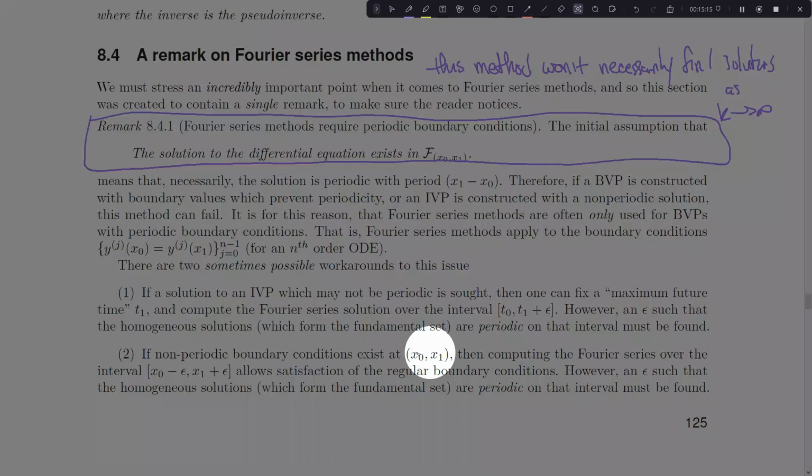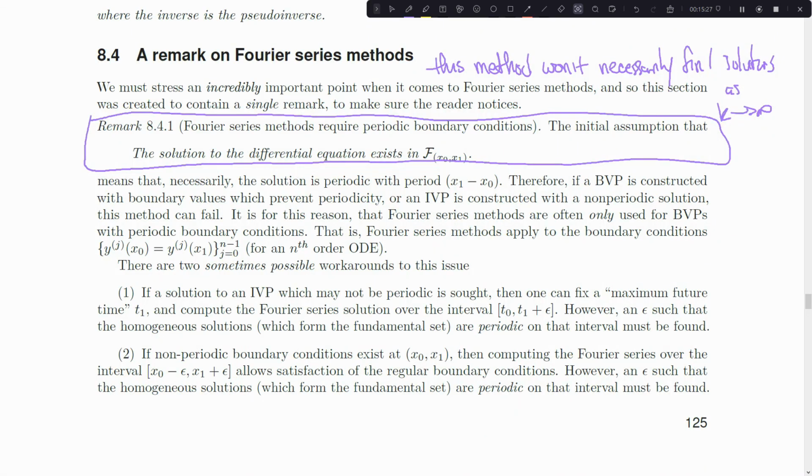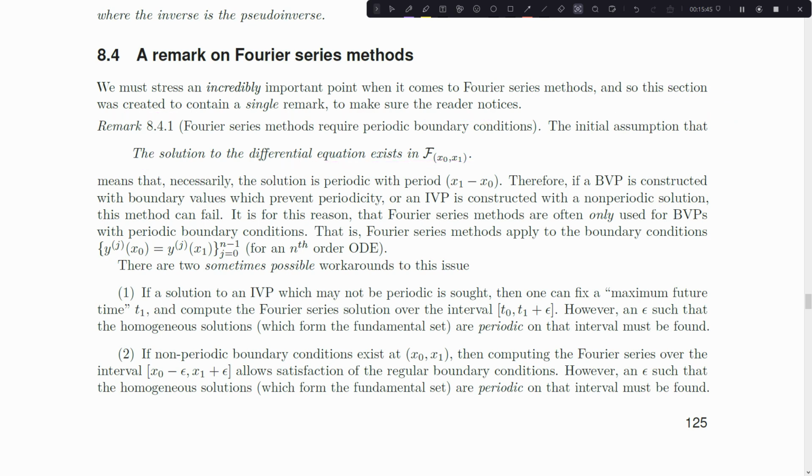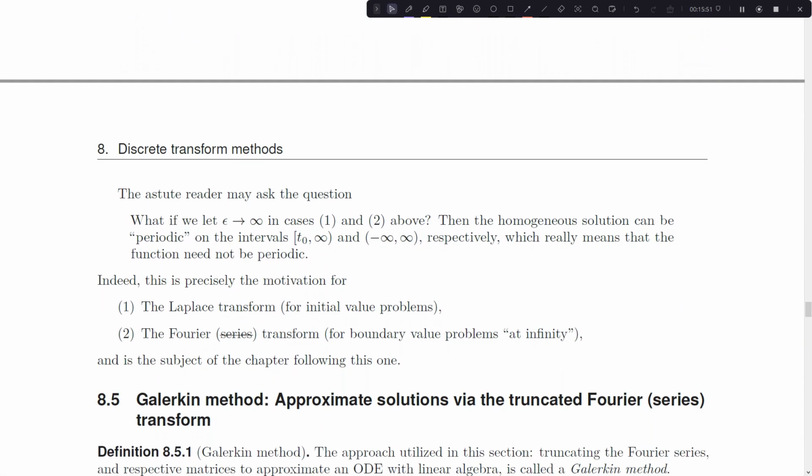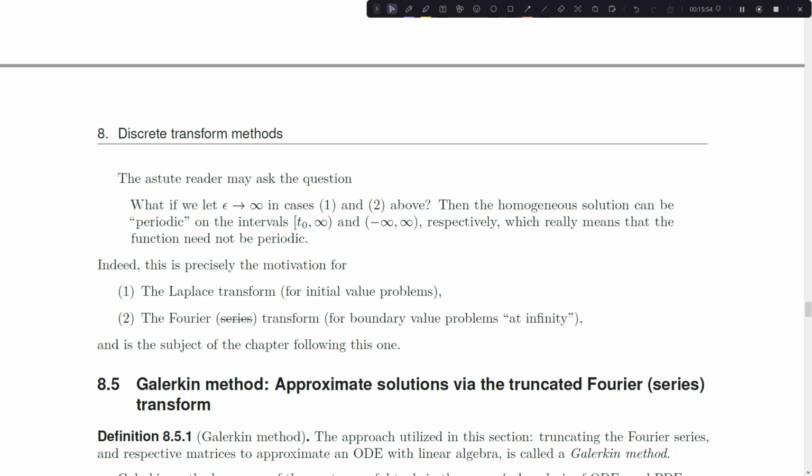And then similarly, if I have maybe non-periodic boundary conditions at x0, x1, then once again I make my interval just slightly larger in both directions, and I decide to say, okay, it's periodic on this super interval, but it's non-periodic where I care about it, and I restrict it again. But once again, I think neither of these two cases are actually very good workarounds, and they're only sometimes possible to pull off. So these methods aren't as powerful as the ones that we just encountered, but it's good to get used to how these things work, because once we get to PDEs, they are incredibly powerful. And so it's a really funny thing.